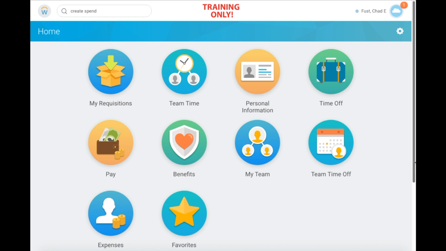Any questions about that, using the mobile app to record expenses? Also, there are instructions for how to install the app onto your phone that would be in your training materials. And we obviously encourage people to install the app. It's just a nice tool that could serve you in a variety of cases, whether you're traveling or if you're somebody who needs to even approve an expense, or if you're somebody who approves timesheets, you can use the app to do functions like that as well.